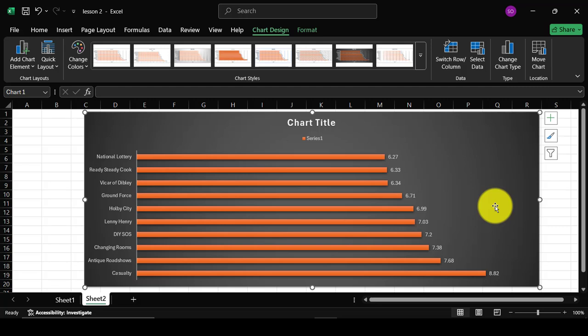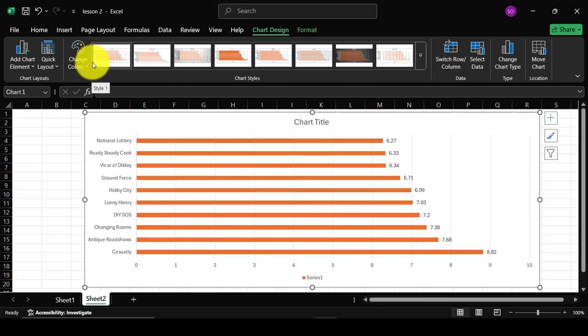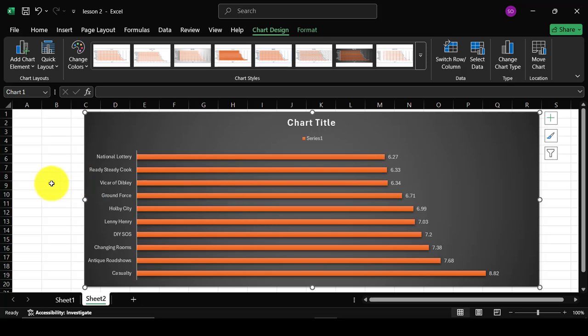Our next thing we will be doing is how to change our chart title and series title. You see here we have series here, we have chart title here. So the next thing we are going to learn is for this one, and I can't wait to teach my people how to use those things.